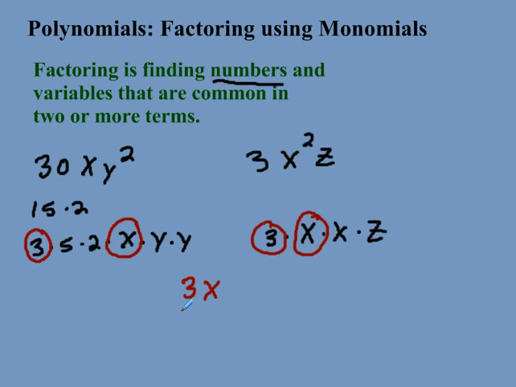Now, we've done enough examples. Let's actually factor an expression. All right. Here's an expression, 8x to the sixth minus 20x to the fifth. Okay, so now here's what we're going to do. We're going to list all of the prime numbers and variables of the 8x to the sixth. And here's what they would look like. 8, I know that 2 times 2 times 2 make up 8. Now let's list x 6 times.